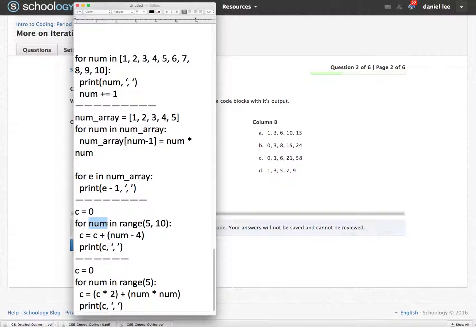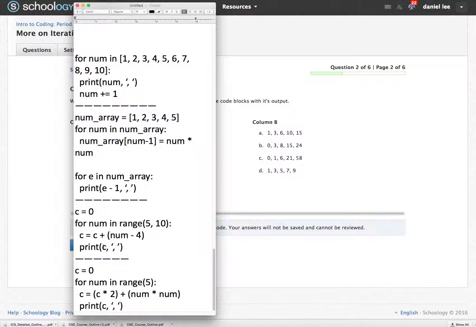So we have num equal to 5 to start off. And so we have here a 0. C is going to be equal to 0 plus 5 minus 4, which is 1. Right? When you add that all up, so C is equal to 1. We print out that 1. And then num is equal to 6. Now 6 minus 4 is 2. And C is equal to 1. So then that's 1 plus 2.